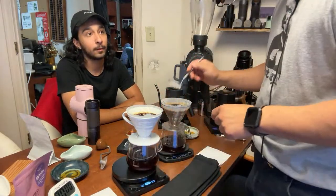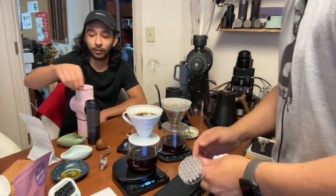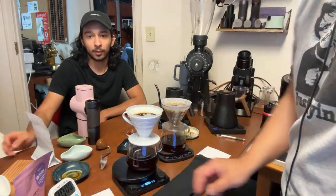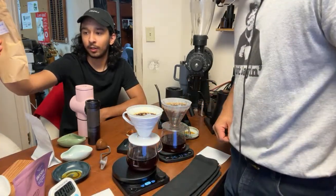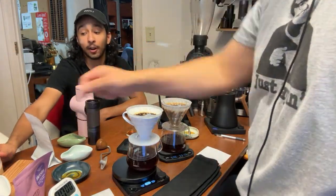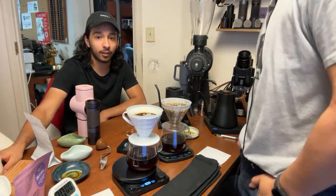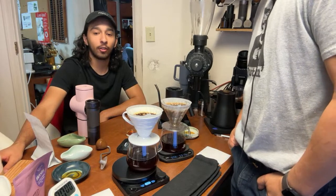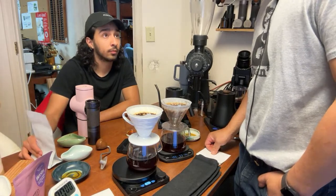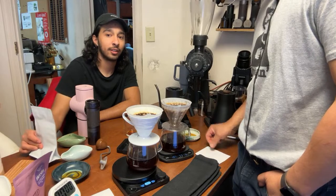Two minutes for the GP6. Wow, that's really fast. I even went finer. Yeah, one click finer. Maybe it's because higher altitude Ethiopians tend to produce more fines, with the higher altitude, denser coffees. Man, they're both really fast, okay? So that's good, at least they're similar. They're at least about the same time.